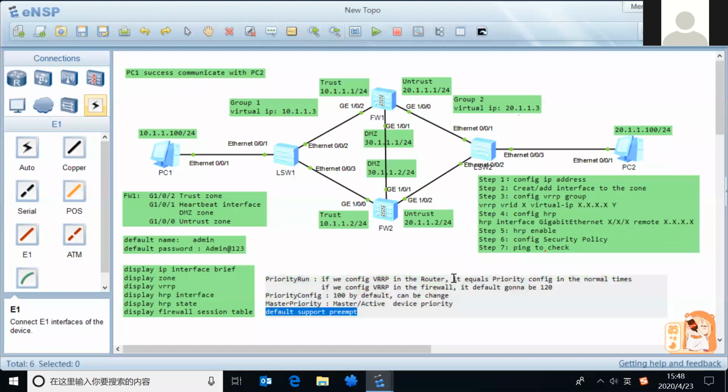The priority run equals the priority configured in normal times, but in some special scenarios it is not equal. For those scenarios, you can search the routing and switching course to see in which scenario priority run is not equal to priority configured. Okay, thank you.